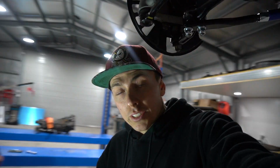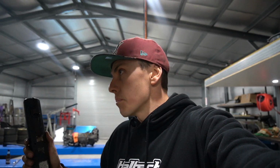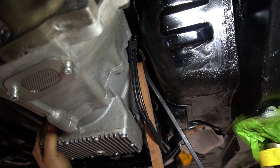Been a bit since I've done a bit of an update. The box is in, as you guys would have seen just before. It could be a one-off, but it looks like for the GTR guys out there, if you're putting an OS88 box in your car, they probably will need some sort of clearancing. So rubber mallet, not this.